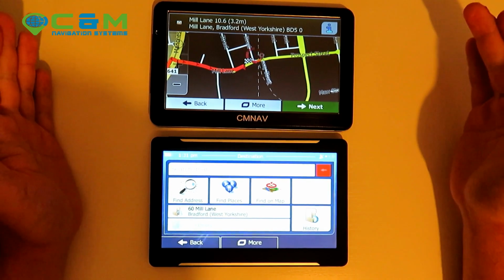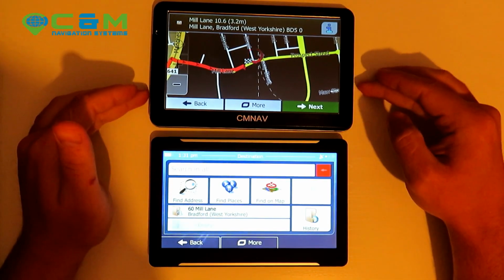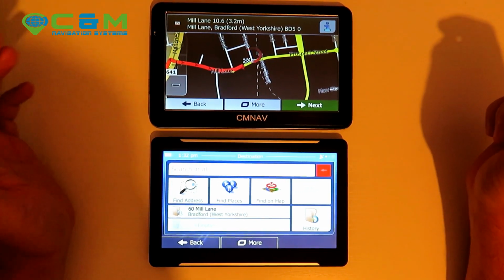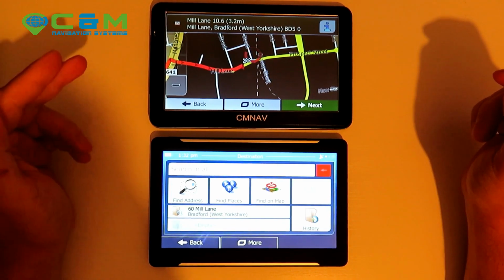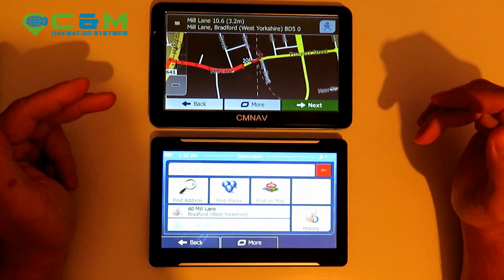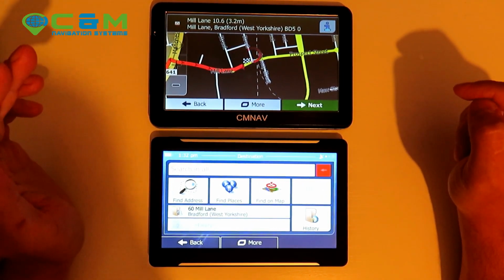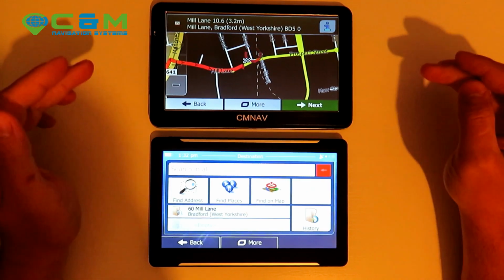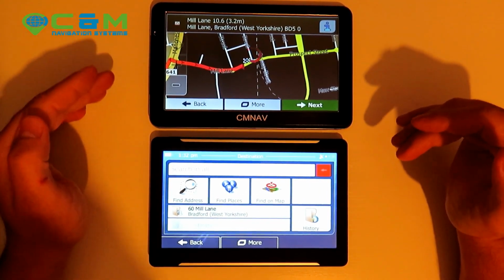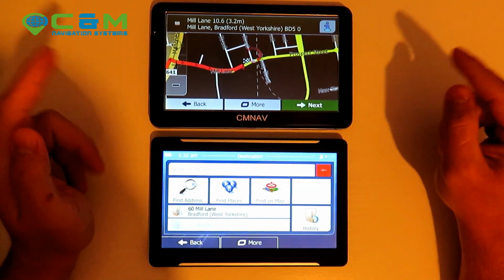So people kind of accuse us of, well, putting the prices up just to make a quick buck, like probably some people do, but we're not this kind of business. We're not this kind of company. Anyone who is skeptical about us, feel free to message and I can prove with facts, I'll explain why every sat nav we have in store is more expensive than other models or any other models on the market.